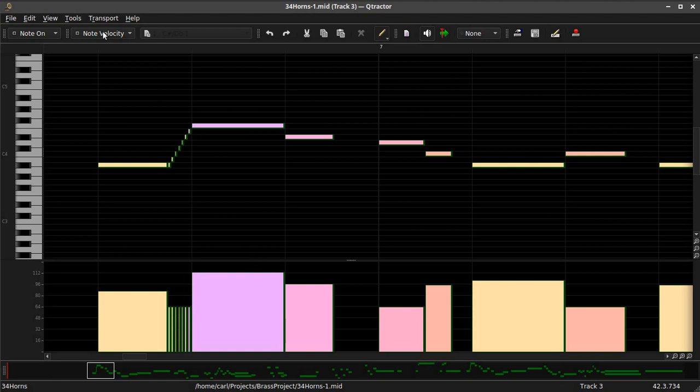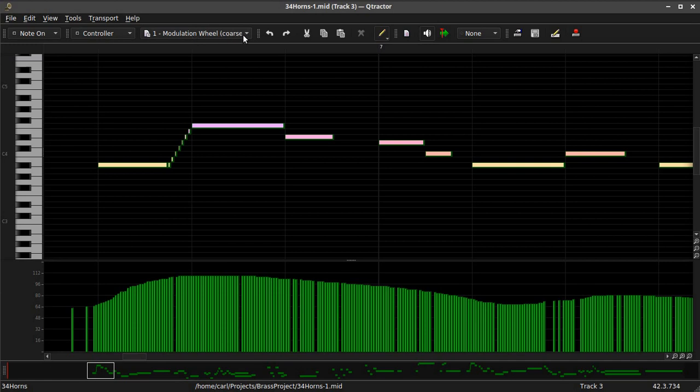Now, when the velocity is high, it's giving me a heavier, more stark attack. But unless my mod wheel is high, my coarse modulation is set high, it won't give me that edgy, brassy sound. So you have a combination between your mod wheel and your velocity settings, and you can get a wide variety of articulations. That means you can play short and staccato, loud and soft, and every combination therein, and long and legato, just by combining these two different things.